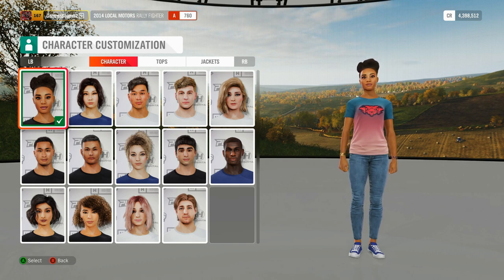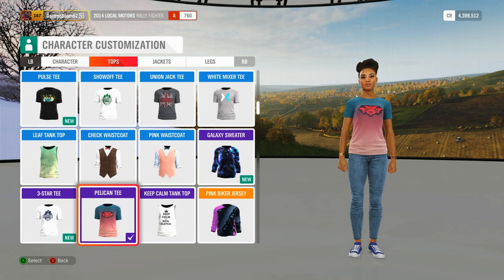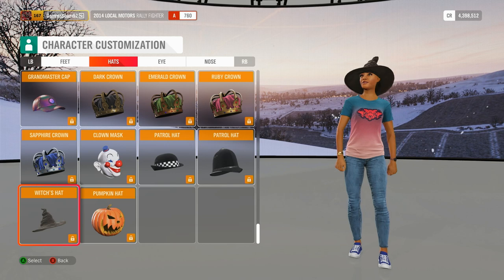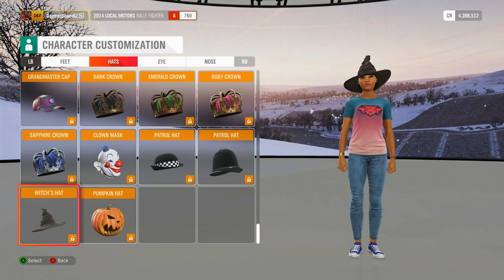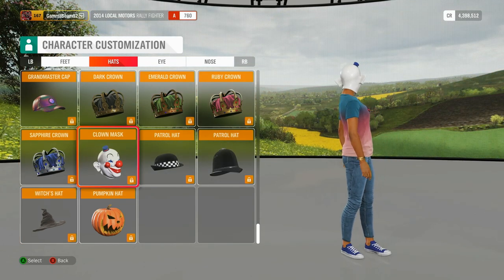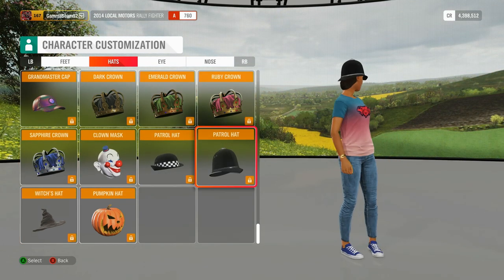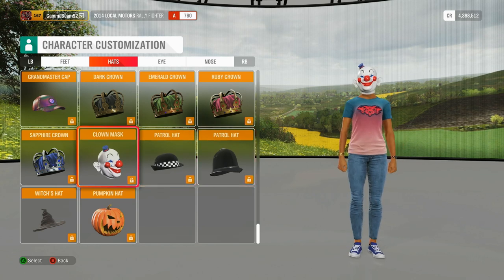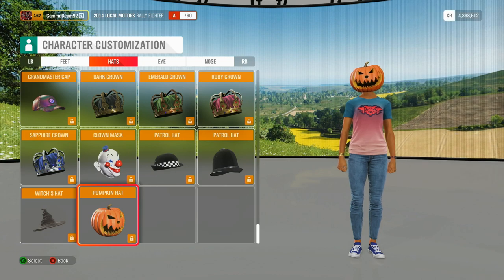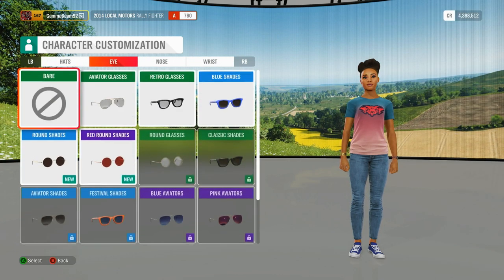So, Karina, should we start with hats? I think that's usually hats. Let's go. People love a hat. So, go on, Karina, take us through what we've got. So at the moment, we've got our Halloween-themed hats. We've got our witch's hat, the clown mask, the police hats, and one of my most favourite ones, which is up and coming, the pumpkin hat.